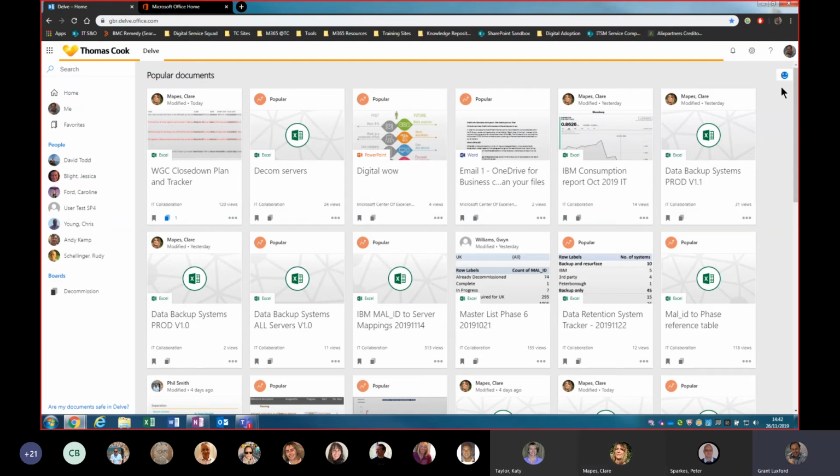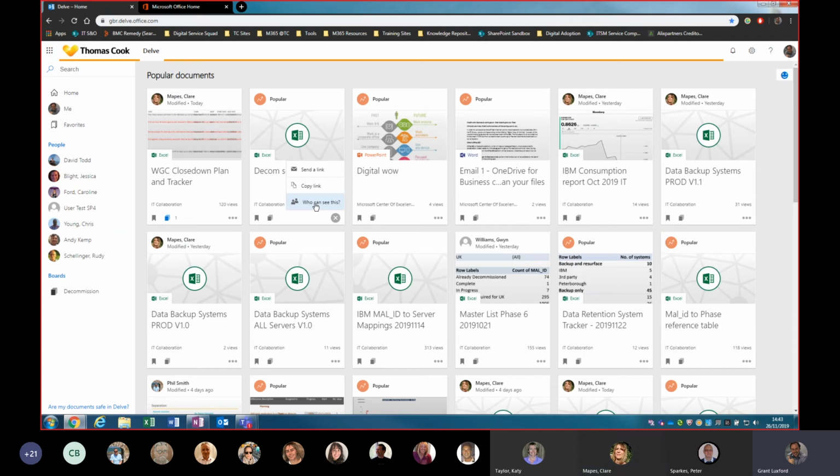And you can't change the permissions in Delve. Delve doesn't change the permissions. Delve doesn't have the ability to change permissions. If you wanted to change the permissions on a particular file, for example this file here, you click on the more options and it says who can see this. When you click on that, it's going to take you to the Office 365 application where that file is stored, and it will bring up the manage permissions dialog box for that particular file or folder. So that's the first thing I want to point out, because we have had a few people with access to very sensitive information in the past panicking that the entire organization can see that, and that's not the case. You can only see the information that you have the permissions to see.